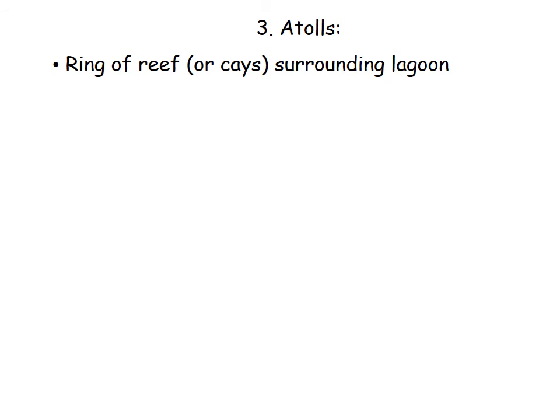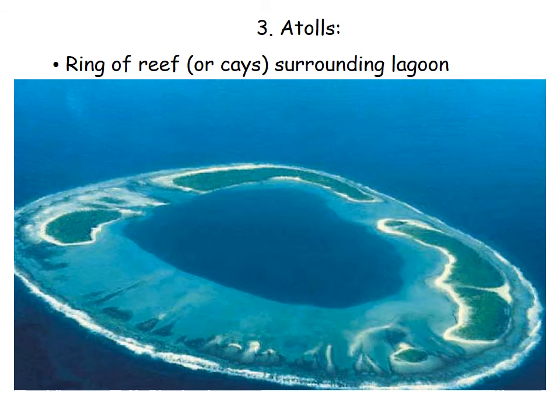It's a ring reef or cay that's surrounded by a lagoon. This is an atoll. There's no land in the center. The volcano that was there, the land that was in the middle, then you had the fringing reef, and the volcano sunk a little bit, and then you had a barrier reef. Now the volcanic mountain has completely sunk down, and you have an atoll, which is a ring of islands or cays surrounding a very, very deep lagoon. Okay?